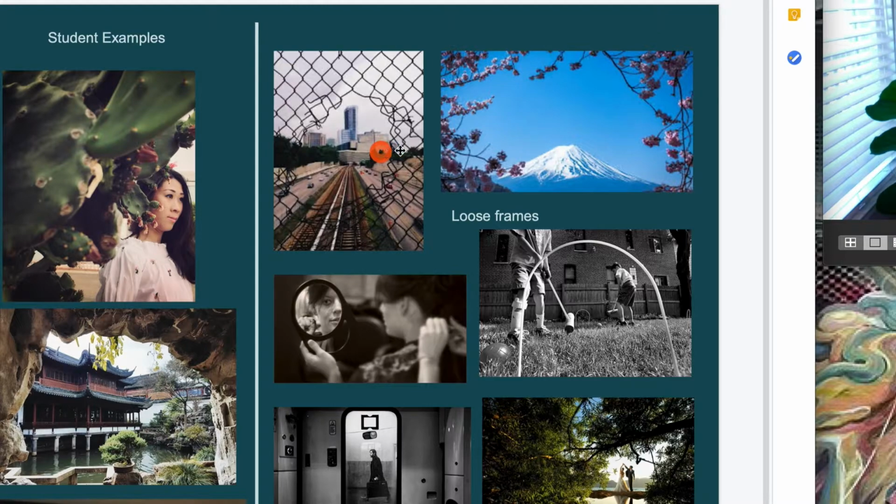Okay, same thing happening here. Obviously, we've got a chain link fence, with a hole pushed and pulled to draw us to focus on the city here. We can see through the fence, but having this really clear opening creates some frames. And then sometimes framing can just be a simple line. Here it really draws our attention to the boy. Notice rule of thirds. And yeah, it's not solid, it's not blocked off, as we'll see in some other examples down below. But it's just a simple line here, and it's part of the elements here. They're playing croquet, so that's kind of cool too. So it's actually the croquet bar that's doing the framing here.